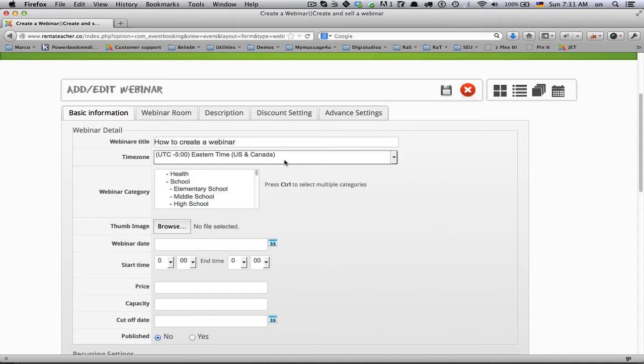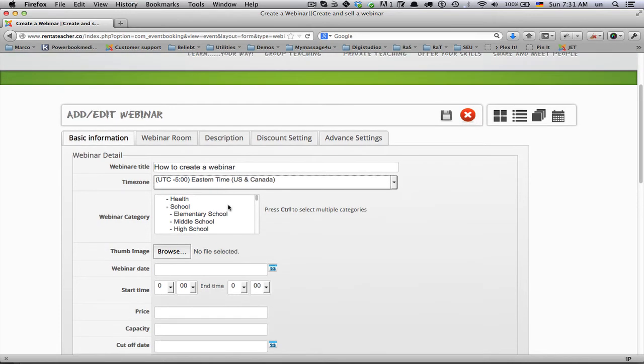Render Teacher will calculate that automatically and will show them the right time based on the time zone you define for your webinar. Don't worry about anything else, but give the right time zone here and you're fine with teaching.